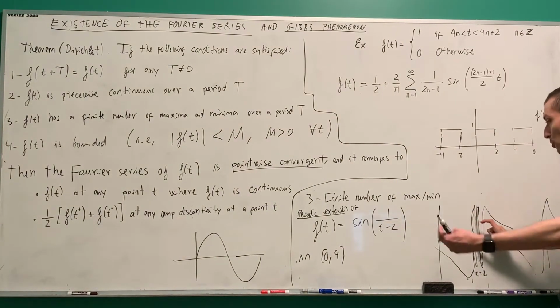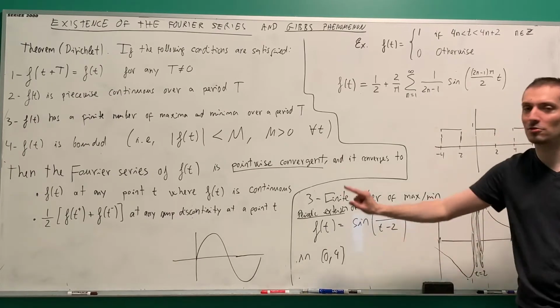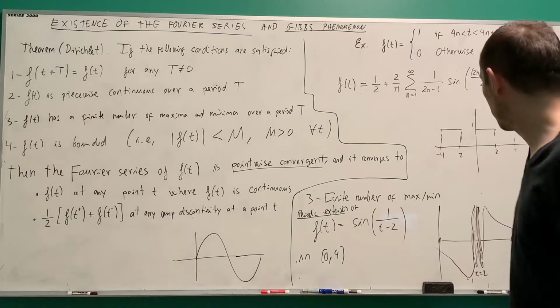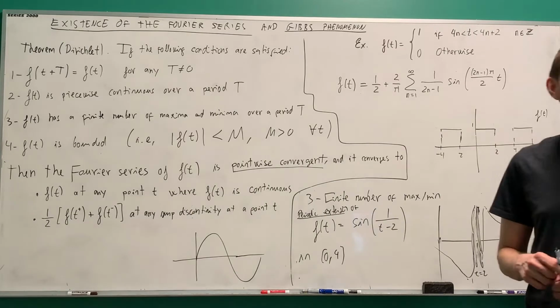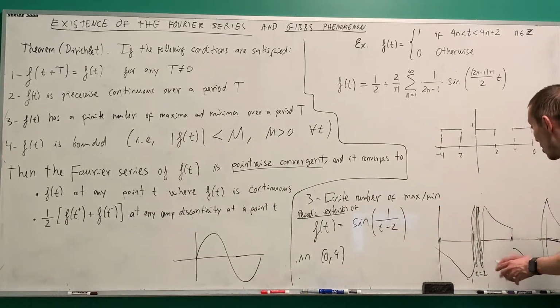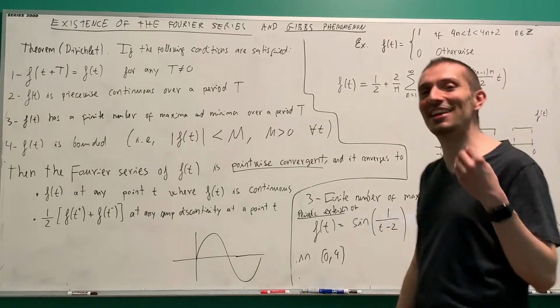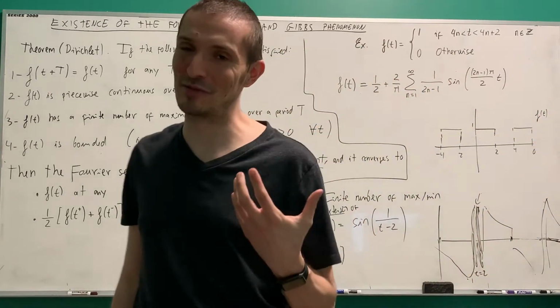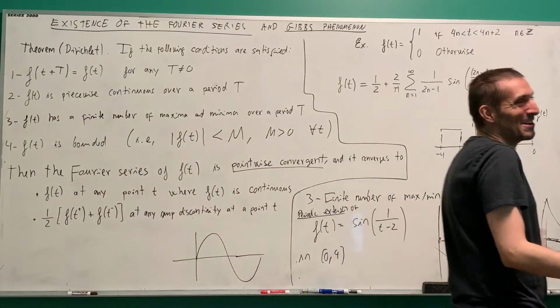And then from 2 below, again infinite times, and then less, and then doesn't oscillate anymore, and then goes to 0 from the negative part, when it goes to t equals minus infinity. Wow. Again, I don't know if you've ever seen this function, but it's pretty simple, isn't it? It's just extremely ill in here, but doesn't go to infinity. Not everything in a function that is ill is something that goes to infinity, in a way, right?